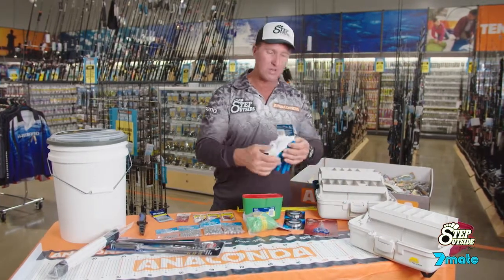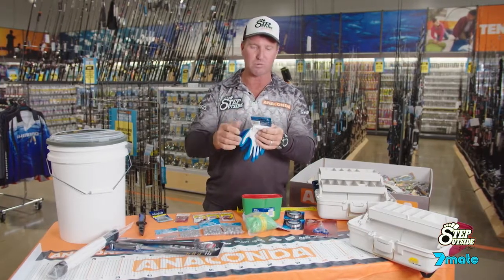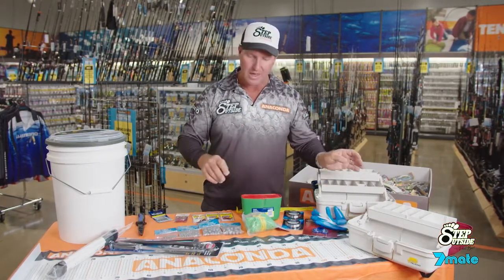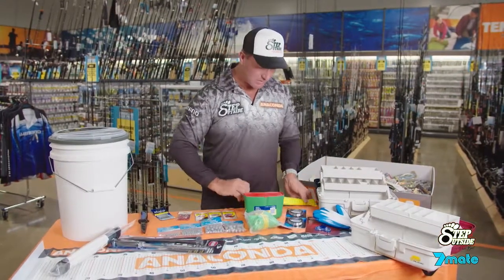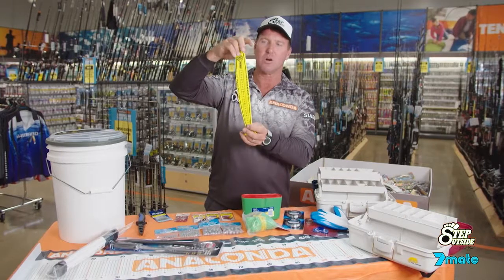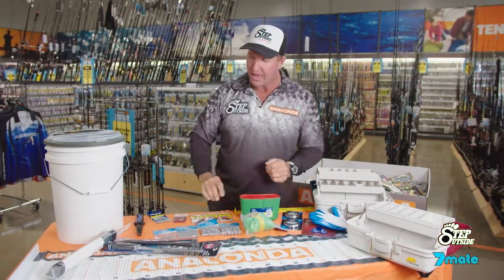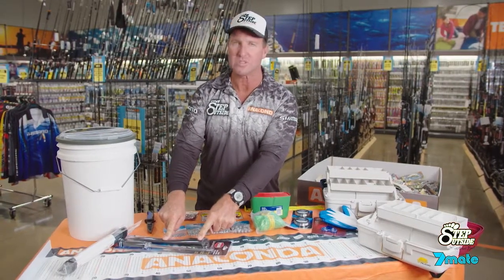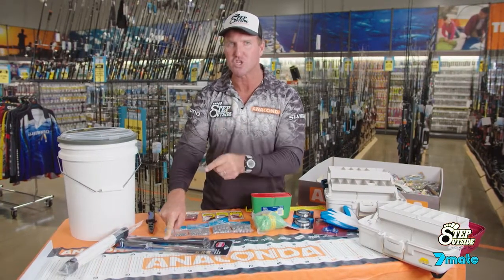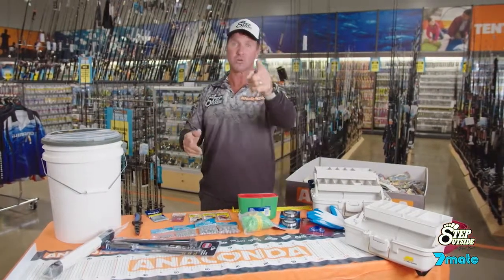Some braid scissors. If you don't want to get fishy hands, go for some normal gloves — these are polyester with rubber coating from Jarvis Walker. Your brag mat is important, but in this case I'm going with the Alvey hardened fish stick — nice and easy, with all the size limits on the back. And last but not least, the fillet knife — make sure it's long, narrow, and super sharp so you can take that flesh straight away from the bone. There's your whiting kit. Good luck.